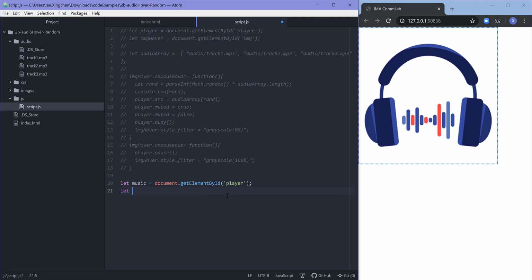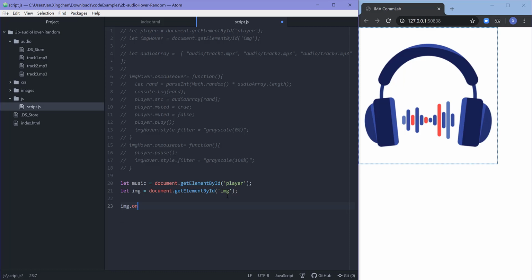So for img, for the picture, document get element by ID, and here we call it img. Okay, now we have two variables linked with the two resources.